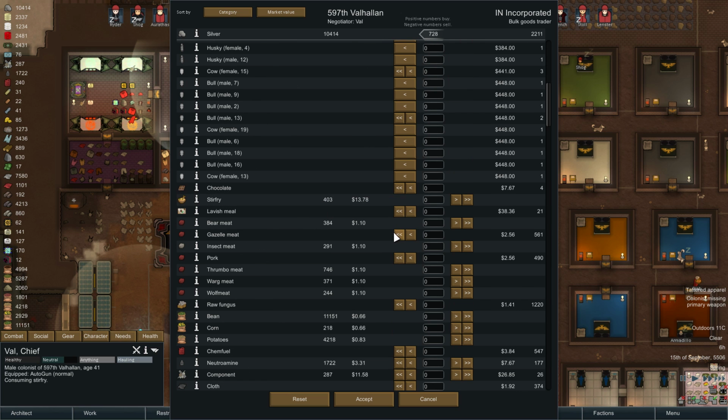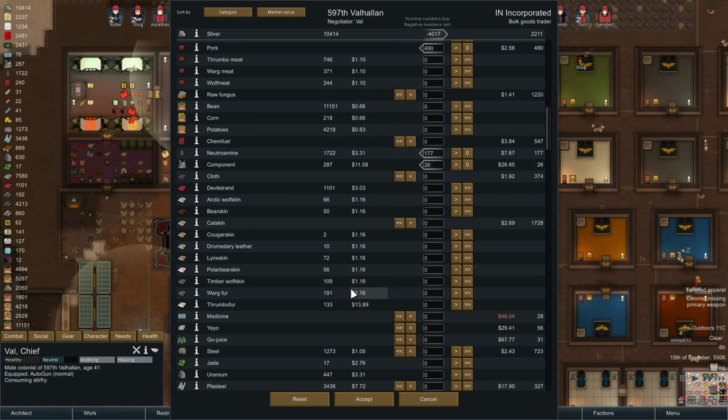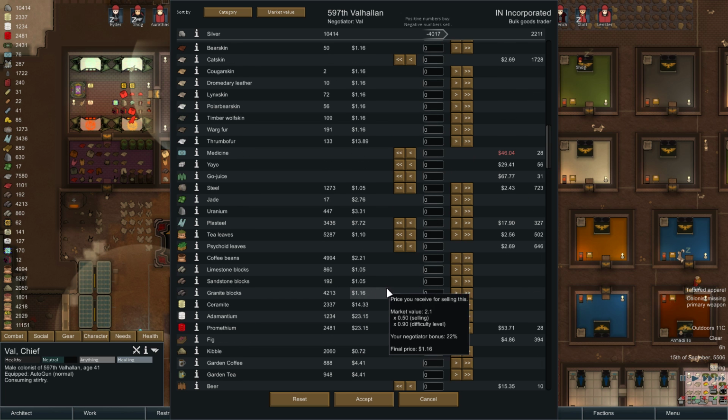Ooh, meat. I will buy gazelle meat. I will buy pork. I will not buy fungus, thank you very much. I will buy all your neutroamine. And we are rapidly running out of money. I will take components, because I'm going to need those. I could sell blocks. I get rid of the limestone and the sandstone, because I have zero use for those.